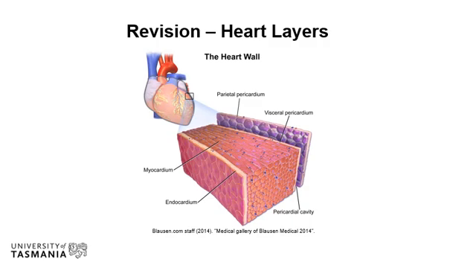It's really important that you understand these layers, because when we talk about things like STEMIs and acute myocardial infarctions, we're talking about the damage that it actually does to the heart. So, for example, if we highlight a transmural infarction, we know that it's a full thickness infarction that does involve all 3 layers. So having a sound understanding of this anatomy is really important.